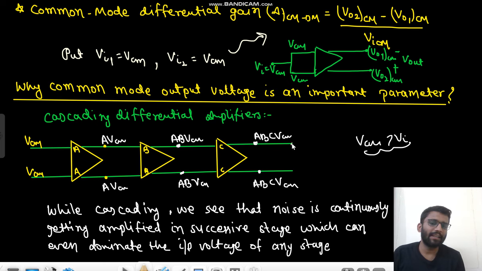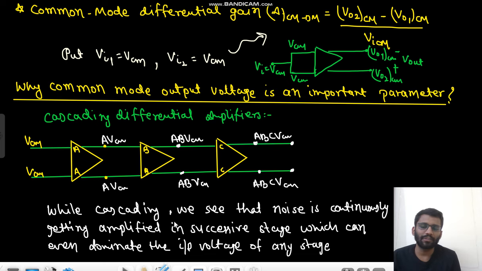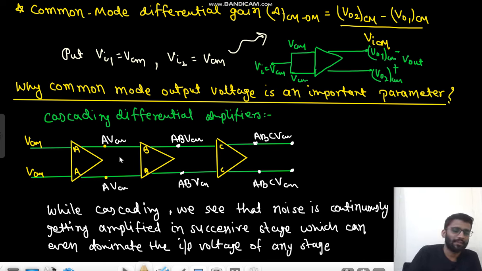Although in the final stage we can calculate the differential output, and if we do, the noise will be gone again. But in the successive stages, it may create problems because the common mode noise is high. Are you getting my point? Finally we can calculate the differential voltage, and if we take the difference here, both are the same, so the noise will be gone, right? But in the successive stages, the noise is very high, so your output at this stage will be very much distorted. So A into VCM should be as low as possible. The common mode gain should be as low as possible. So this is the importance here.